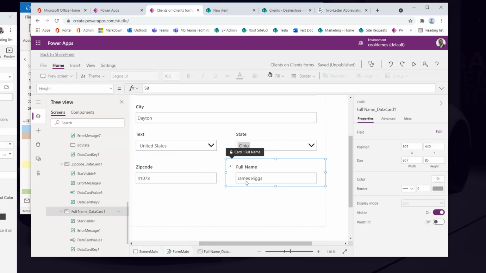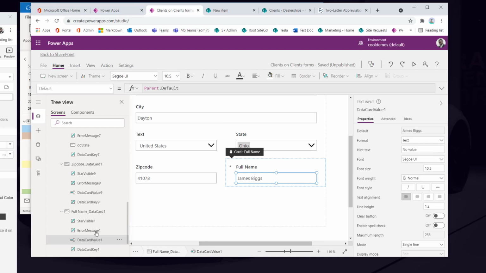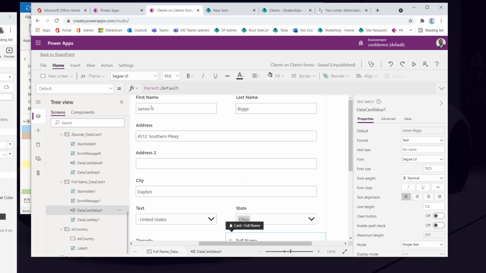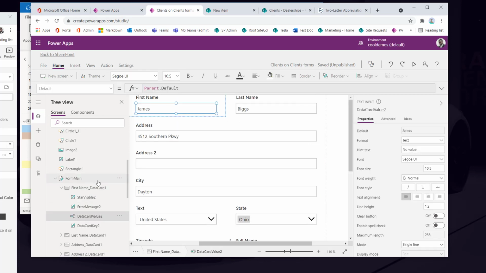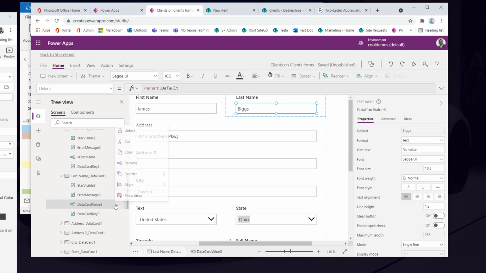All right, so now let's do our full name. With the full name, this is where we want to set the default value based on the first name and last name text that's typed in. So let's grab first name and give this a value. Here I'm just representing the value. I prefix this with a V and call this first name. And the same with this one: I put a prefix of V and call this last name.